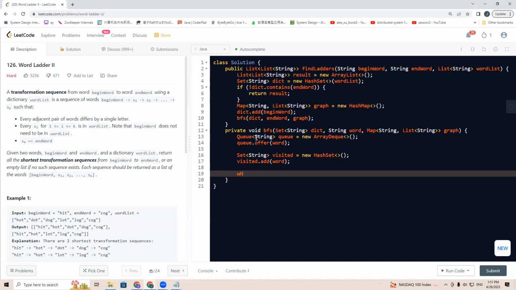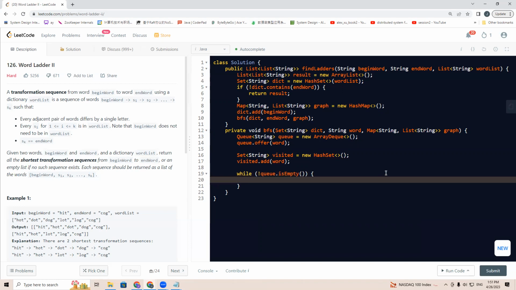Let's say while this queue is not empty, as we mentioned, we have a list, right? List of string, list equals new array list.